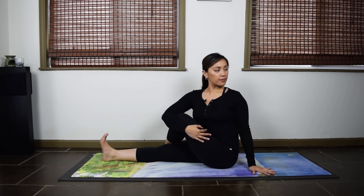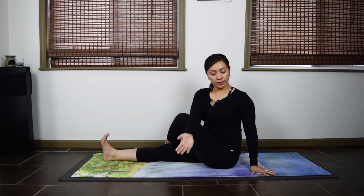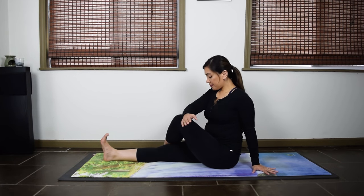Keep hugging the left thigh in, or you might bring the elbow on the outside of the thigh for a slightly deeper twist, whatever feels more comfortable for your body. Last few seconds in your twist. And release, look to the front, unwind from your twist.